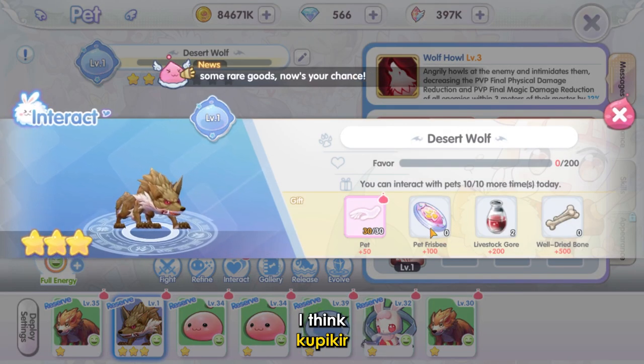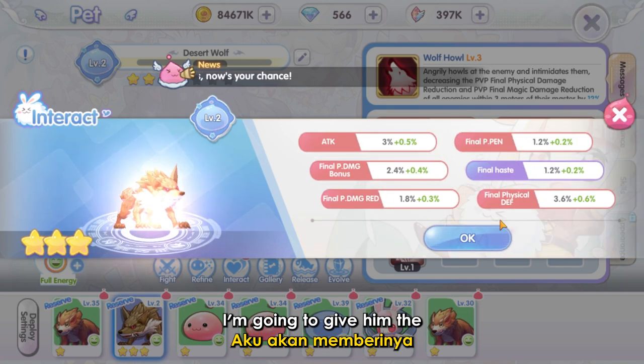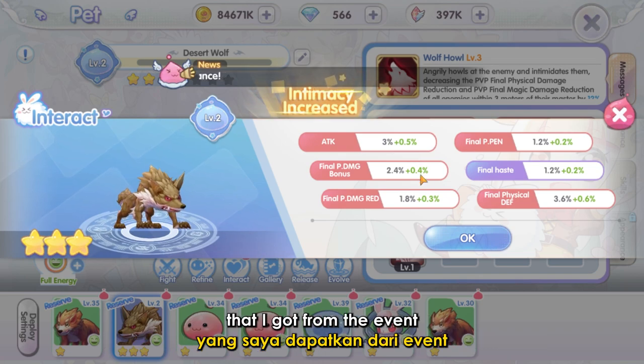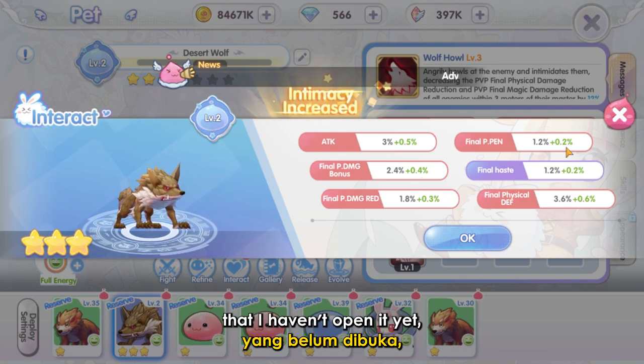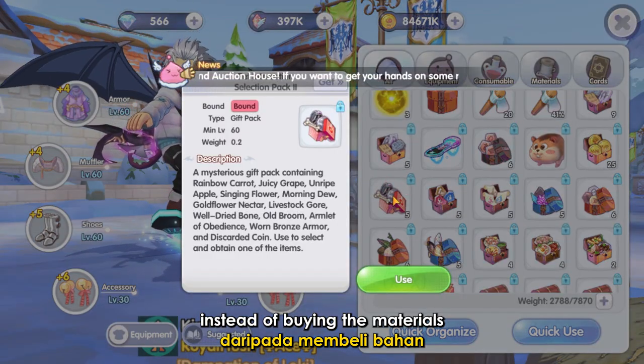But for today, I think I'm going to give more EXP to the pet. I'm going to give him the livestock gold item. I remember I have a lot of pet interaction boxes that I got from the event that I haven't opened yet. So I'm going to use those instead of buying the materials from the pet shop.